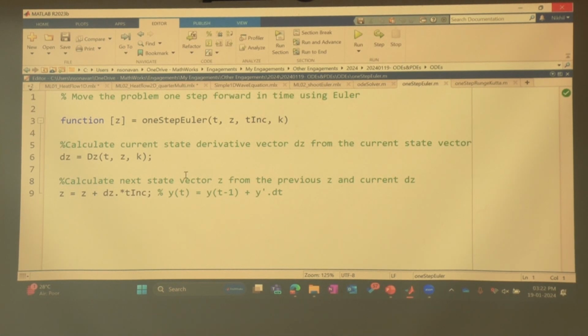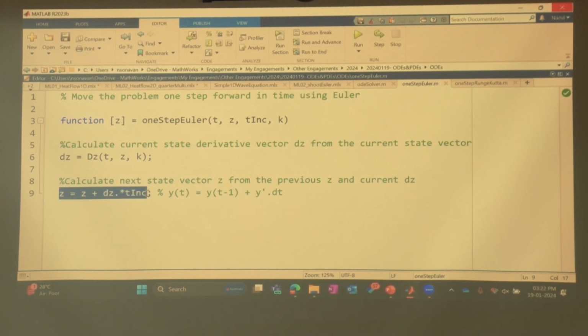So this is the Euler state. Once solver equal to 1, it will go into this particular file. What I'm doing is defining the dz that I'm getting from the main script. I'm just taking it over here and defining this. This is just for the Euler, because Euler is defined in this way: the present state equal to the previous state plus gradient into the time step that we have. So it's just a one line thing that we are doing.